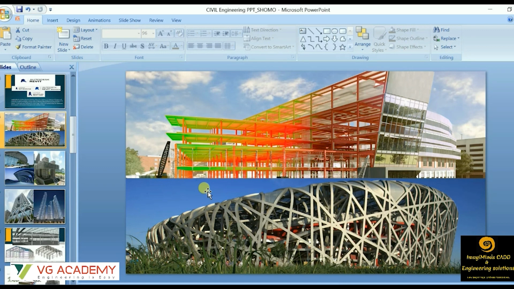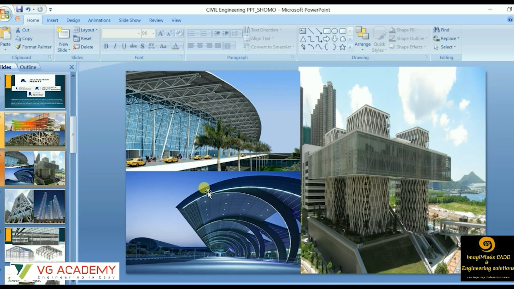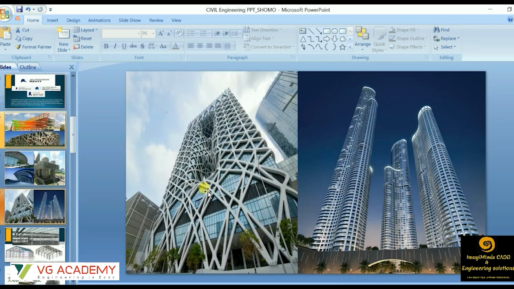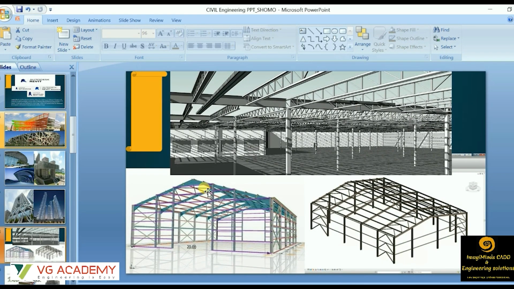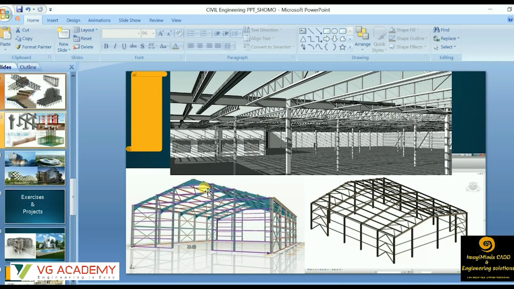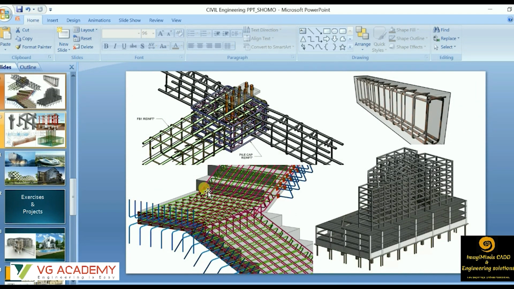About the architecture, we'll be covering this type of architecture that can be prepared in Revit very easily. Some of you might have seen my AutoCAD course, which was released previously. In AutoCAD, you have seen the planning, drawing and drafting, right? But in Revit, we will be able to create this type of 3D modeling or this type of planning. With Revit structure, you can do this type of 3D reinforcement detailing that is being shown over here.